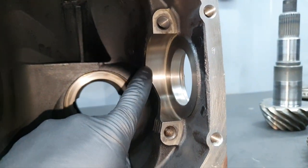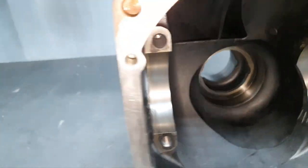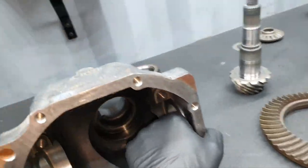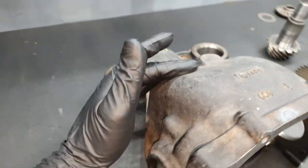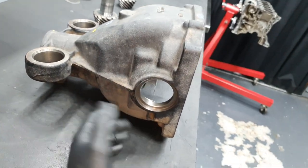A little bit of WD-40, just so it doesn't rust because it's cast iron, obviously. Same thing from back. Okay, outside, I didn't spend so much time outside, to be honest with you. It's been washed outside.